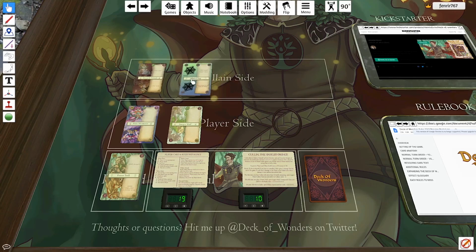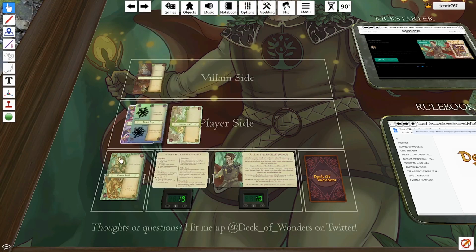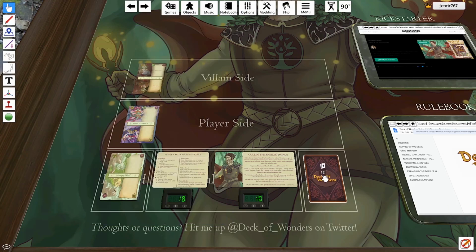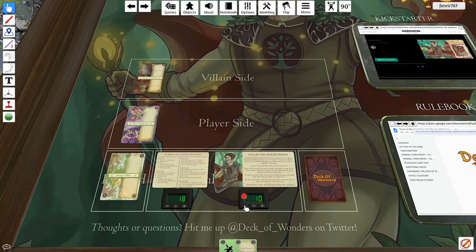We draw the next card. Baited Trap. Destroy the lowest priority player minion. So unfortunate. We do lose our Hungry Wolf. The Gnomish Servant will ignore us and attack. And draw a card. Can't do anything with it. Pixie Mesmerist will. Just because it's not much difference, we're going to get that Gnomish Servant out of there. Should have done that earlier.